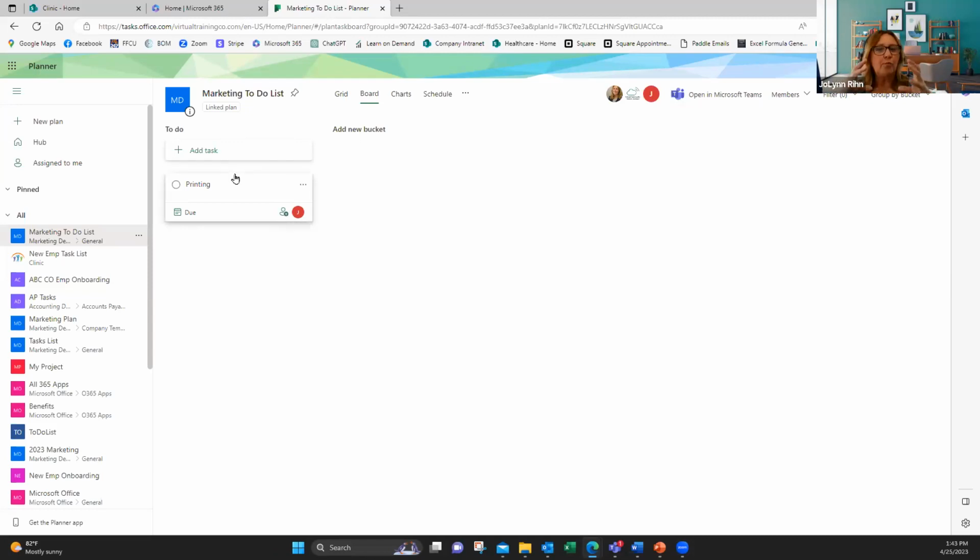So this entire program, this app, when you create a new plan or somebody else creates a new plan and you're a part of the plan, it's going to provide you the opportunity to add in tasks that are directly related to whatever the name of the plan is. We can then organize all of the tasks into what is called buckets. So if you're familiar at all with project management, when we are going to manage a project, let's say that I'm going to implement a new software program. I'm going to design a new playground at the neighborhood playground area. I'm going to build a 2-story office building.